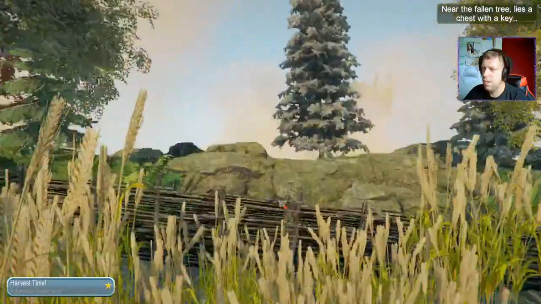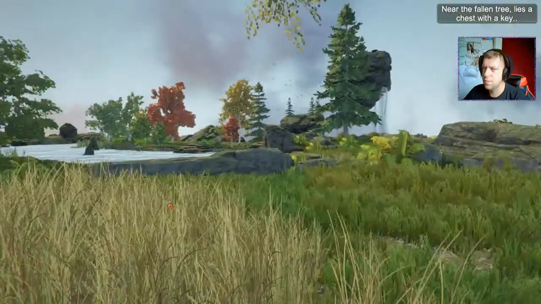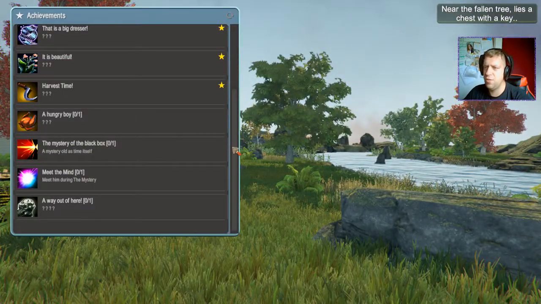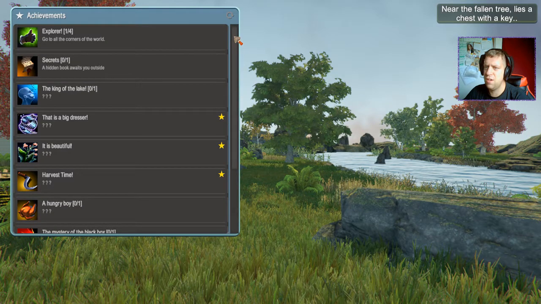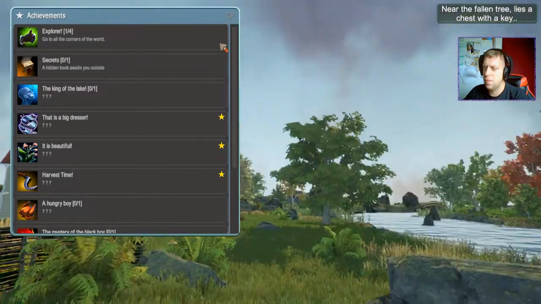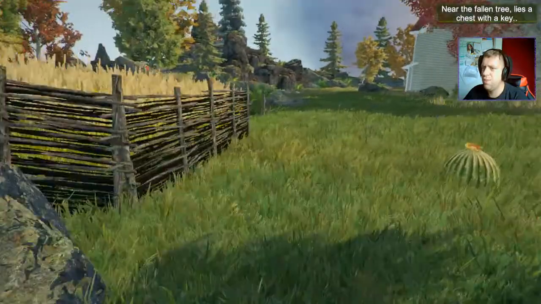Oh, harvest time, achievement unlocked. Also found out if you press O, you can actually see a list of your achievements as well. So yeah, we currently have 3 of them at the moment. Press O to get rid of it. All right, so we're looking for a fallen tree.